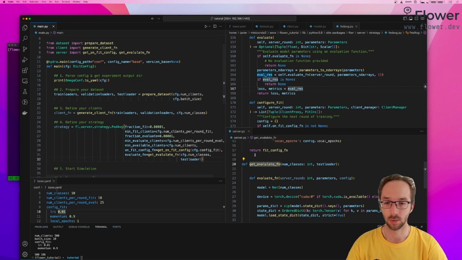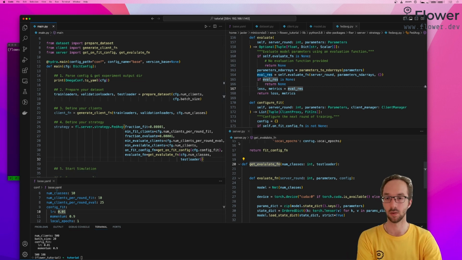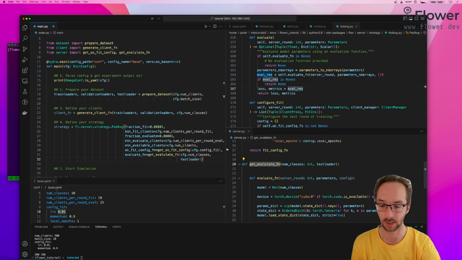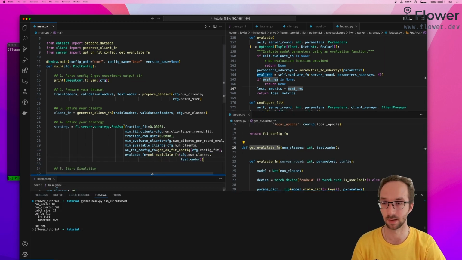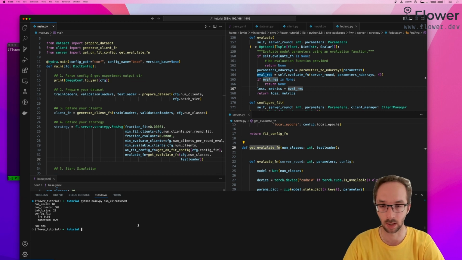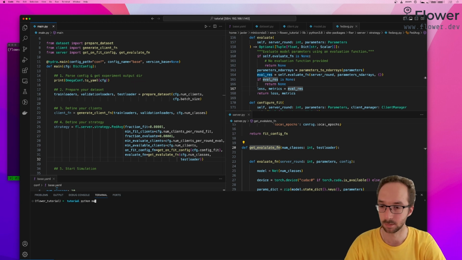And this should be everything we need to define our strategy. So we can go ahead and run it. It's not going to run the experiment yet, but we can test to see if the strategy can be instantiated without errors. So let's clear this and let's run it.